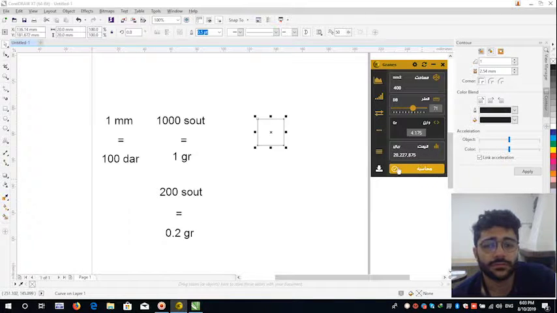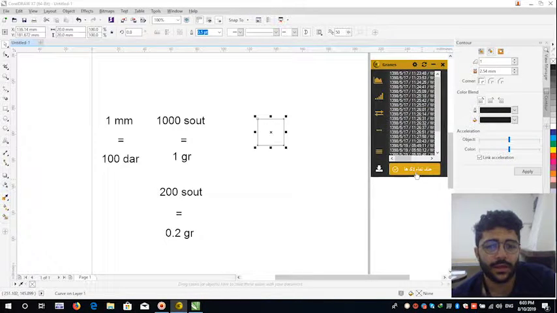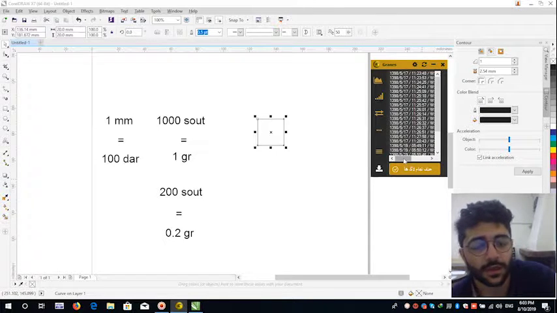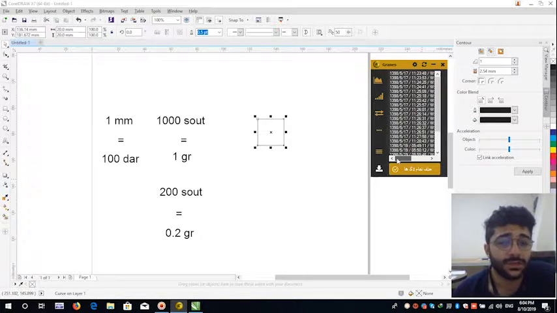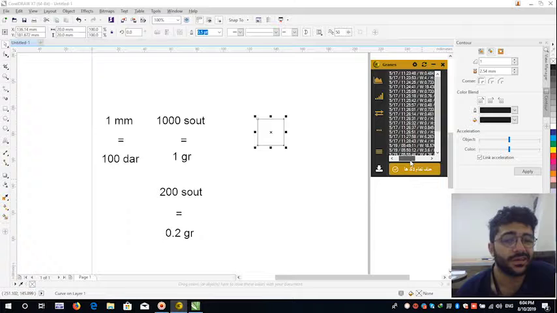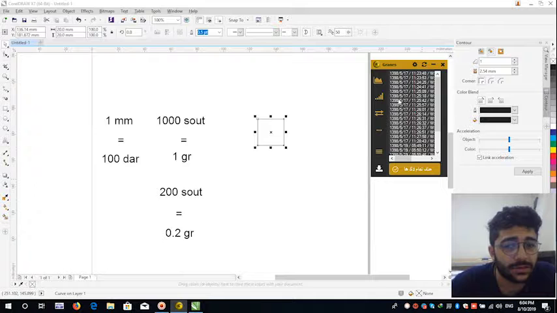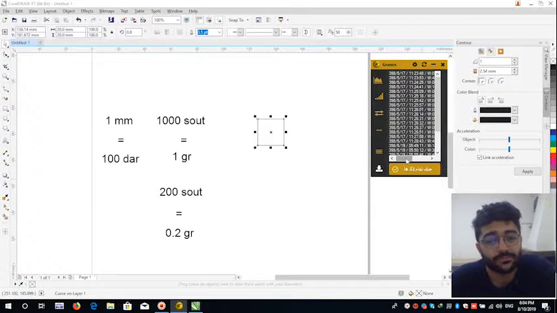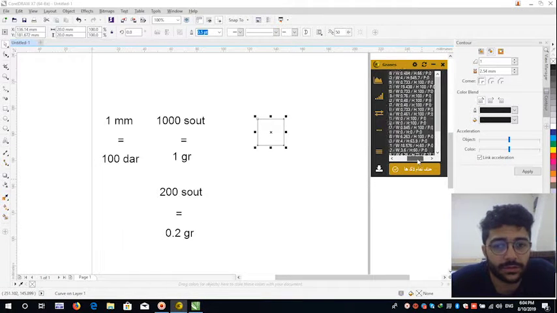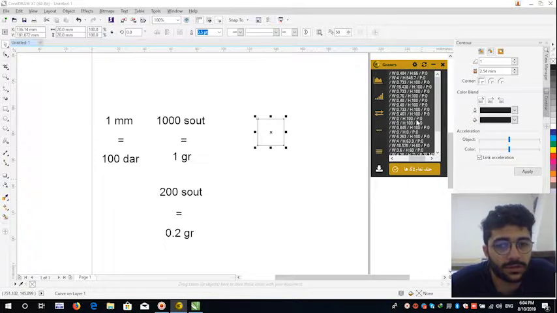Now at the end of these options, here you can see the history of your mass calculations in the software. For example, this history is Shamsi. We use this calendar in Iran, and it shows the date, this weight, and this price.